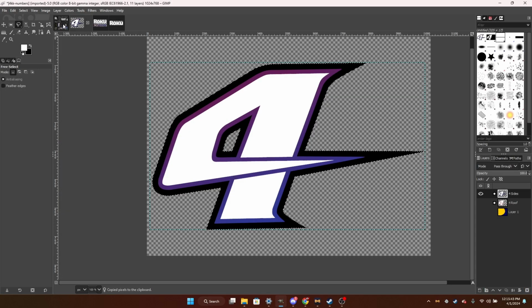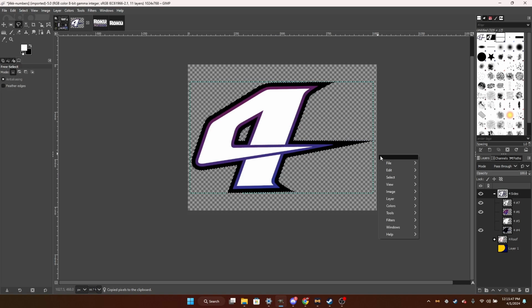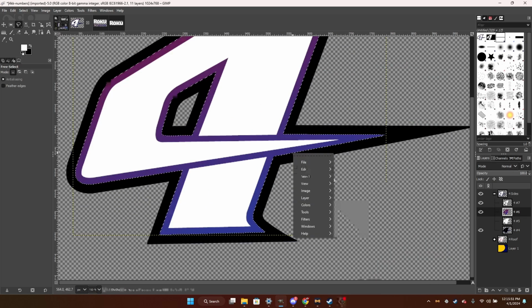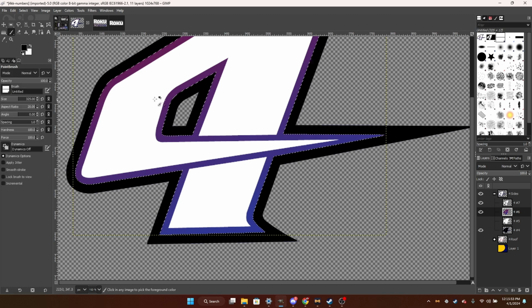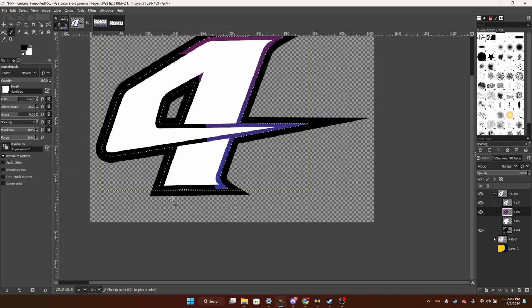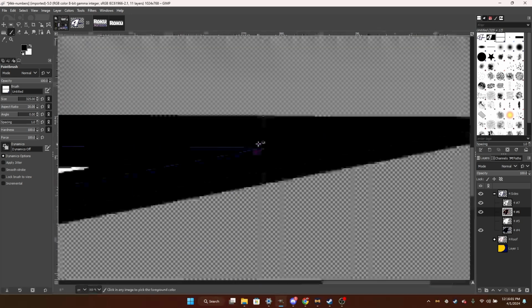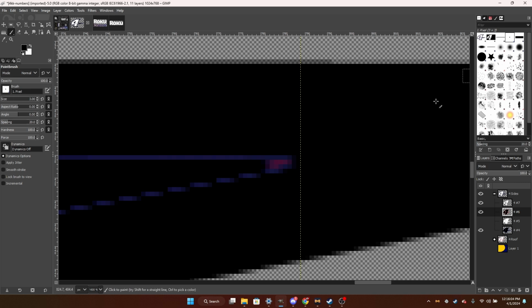We're going to add our roof number really quick. We're actually going to edit the number for the roof. Going to make this a black. So I'm going to color this in real quick.